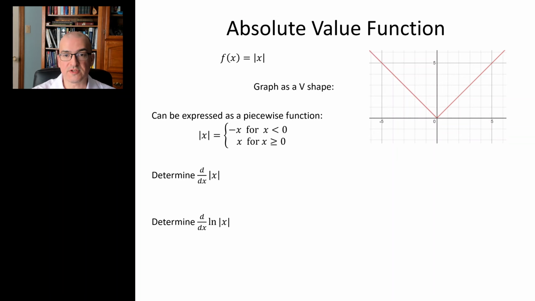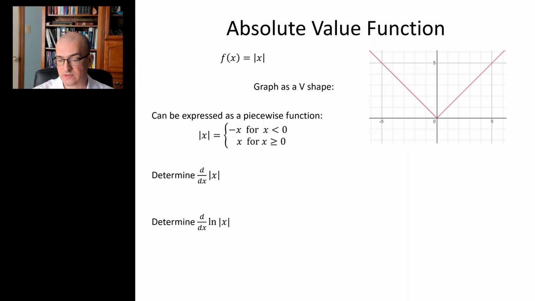That function can be described as y equals -x, but only for x less than 0, only for the left-hand side of the number line. As soon as it switches to positive x values, the right-hand side of that v shape is y equals x, a line with a slope of 1 and an intercept of 0. We could put them both together as a piecewise function to describe the absolute value of x function. It's equal to -x for x less than 0 and positive x for x greater than or equal to 0.